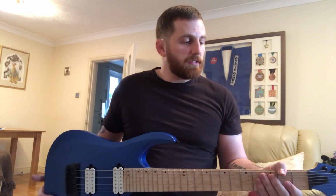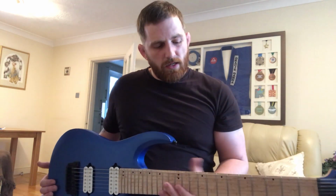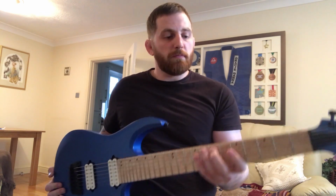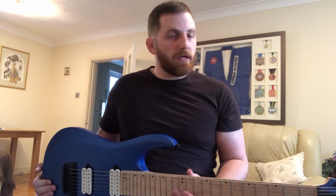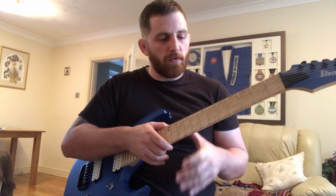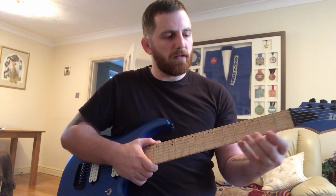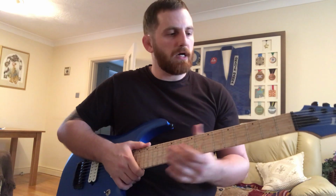So my first impressions of this guitar, in terms of how it felt when it came out of the box, it's not the greatest player, but it is pretty good. I've given it a little setup which has improved things massively, although I'll be the first to admit I'm not the most experienced at guitar setup, so if I take it to a proper tech, I'm sure they can get this playing really nice. The fretwork, I was warned about before I bought an Iron Label, and it is, again, not the worst but not the best. Again, maybe a bit of work on the frets might really improve the way this guitar plays.